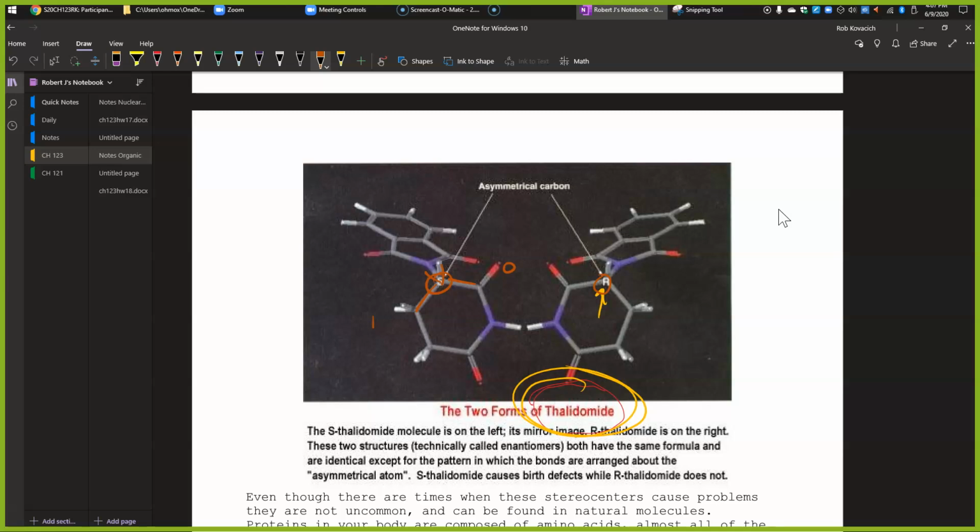So because the segregation of the molecules is sometimes impossible, what do you think the very first rule of making a drug is for a drug company? Maybe rule number 2. Rule number 1 is it has to be able to solve the problem. Rule number 2 is it can't have a stereocenter in it, because even if we make it, we're going to spend billions of dollars trying to separate that thing out.